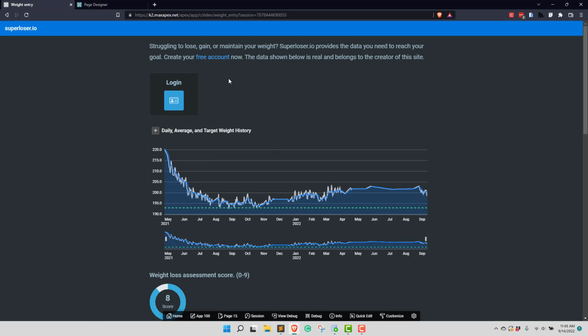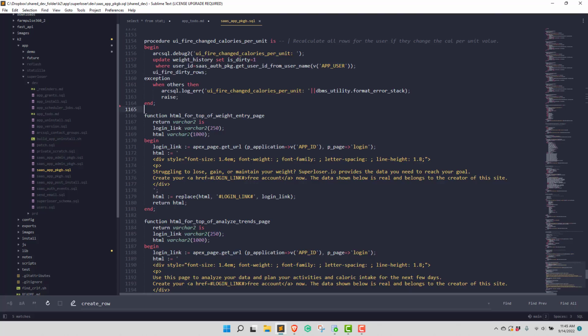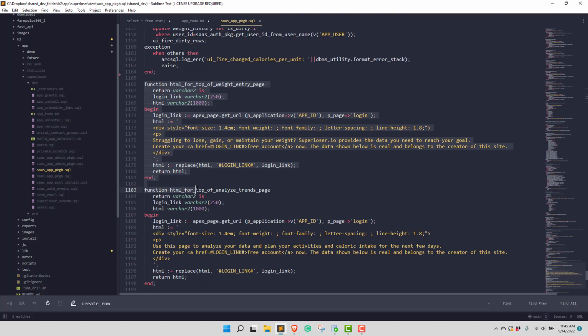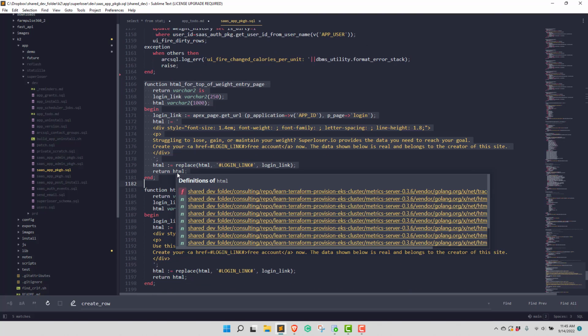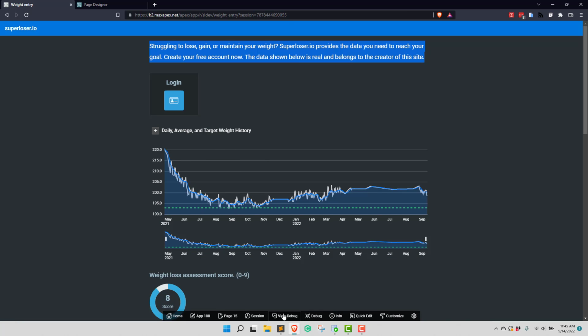And this is what we'll call declarative. So not all the text on the site obviously needs to be declarative, but things that you may want to change, add copy and things like that. So what we've done is we've put that in a function, and we return the HTML, and it is a PL/SQL region. We can show you that.